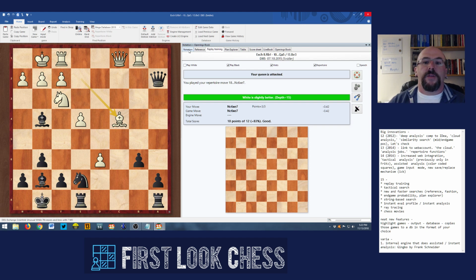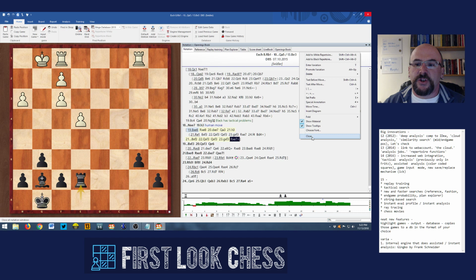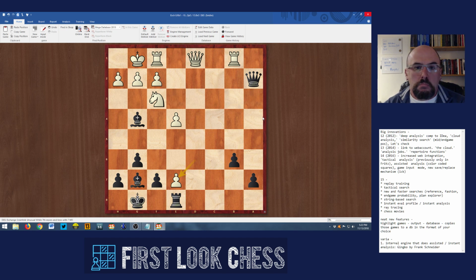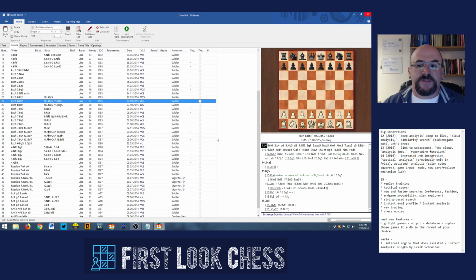And if you're concerned with the simplicity of the previous system, where it just said training, I think you can just close the notation and then ask the students what they want to play in a given position. It's a little clunky, I think, and I can see situations in which I'd prefer the previous implementation of training, but maybe that's something they'll put back in a future update or a future service pack. Fingers crossed. So replay training and repertoire training is a really, really important part of ChessBase 15.